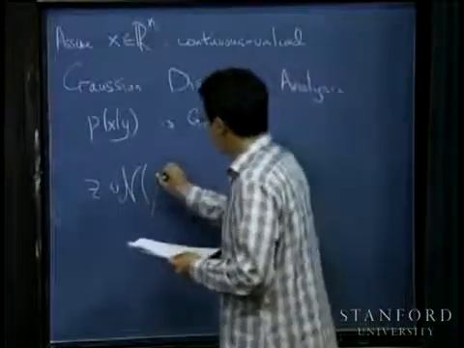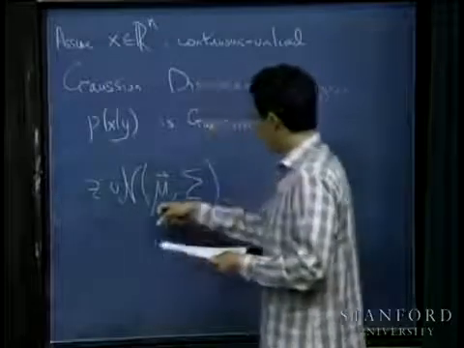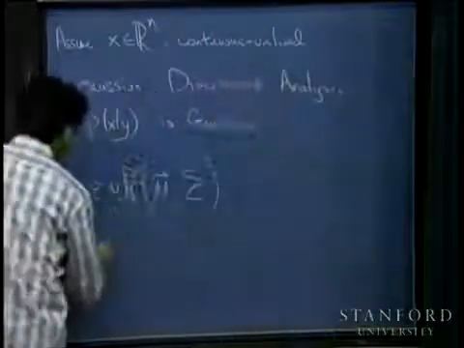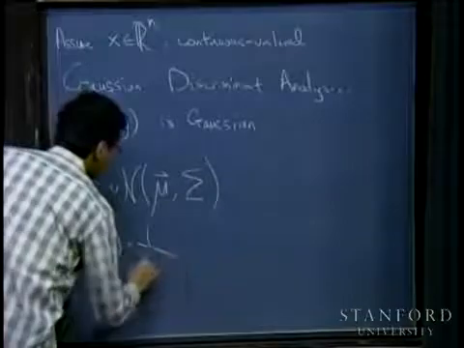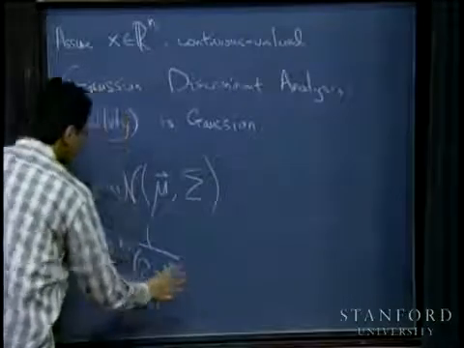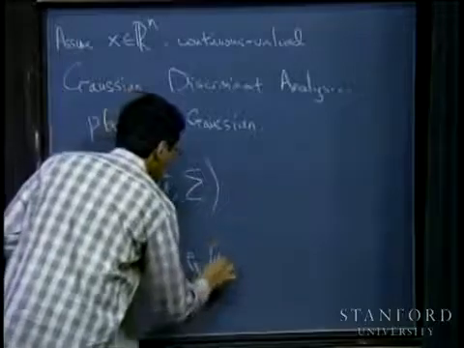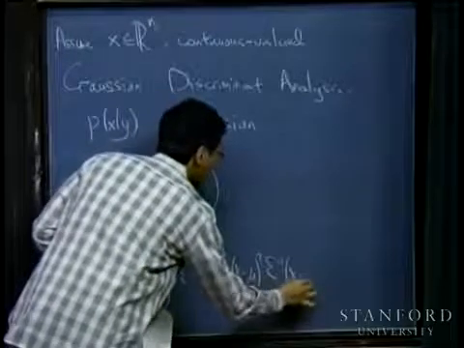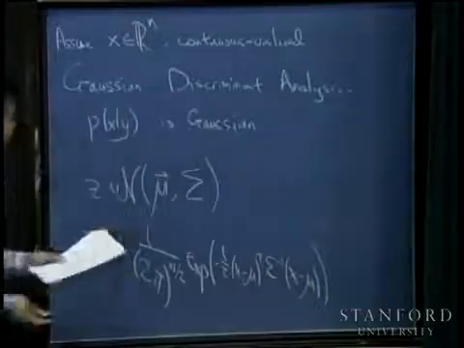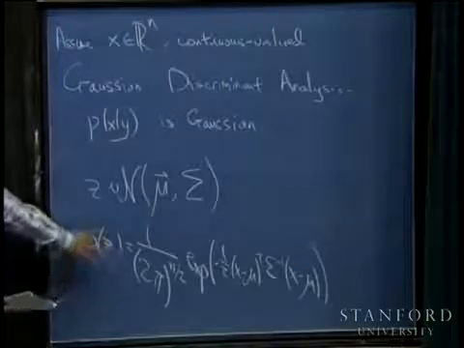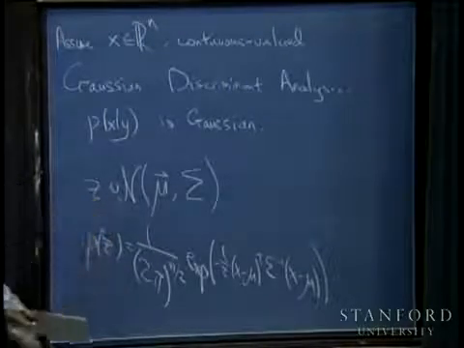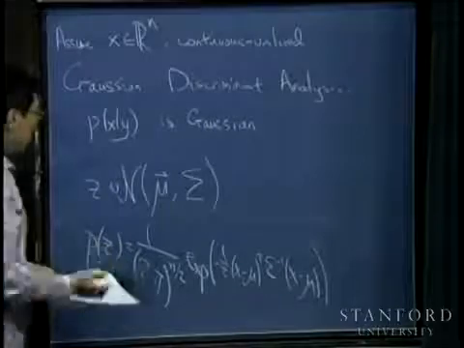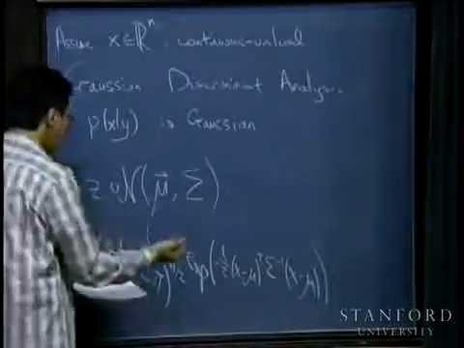So we say that a random variable z is distributed multivariate Gaussian, script N for normal, with parameters mean mu and covariance sigma squared, if z has a density of 1 over (2 pi) to the n over 2, determinant of sigma to the 1/2, times the exponential of the quadratic form. That's the formula for the density. It's a generalization of the one-dimensional Gaussian, the familiar bell-shaped curve, to higher dimensional vector valued random variable z. Don't worry too much about this formula for the density. You rarely end up needing to use it.